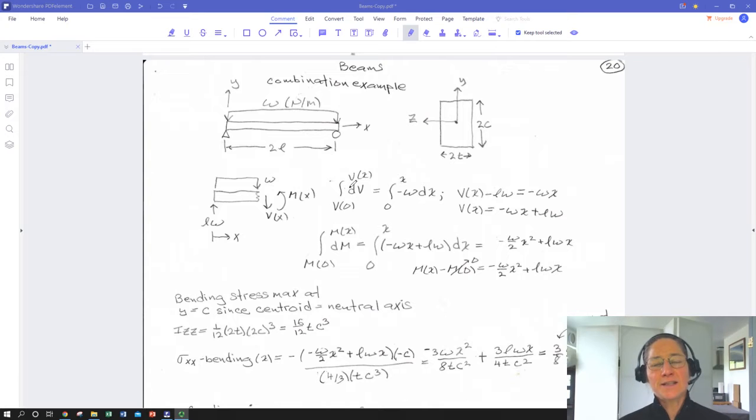So we're going to integrate V from V equals 0 to V at some x anywhere along the beam. We're going to integrate our distributed load, which is a downward load with respect to x from 0 to some x. That's going to give us an expression for our shear force at any x of negative W, our distributed load times x plus LW. And of course our LW is our lower, basically our lower limit of integration on V. So at x equals 0, V must be exactly equal to our upward support.